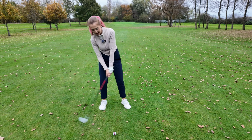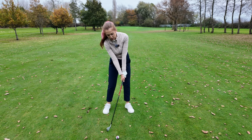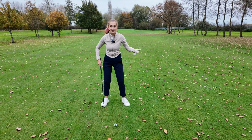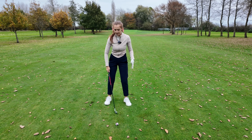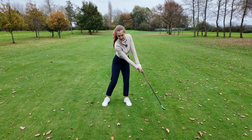Now, if you're someone that falls behind, then you'd find it almost impossible to do this drill, because you're going to have to really overcomplicate it. We've not got that time in the golf swing to do that, okay? Even the opposite, if you're someone that hammers down towards the ball, then you're not going to have this feel. You're not going to be able to brush the ground, okay?